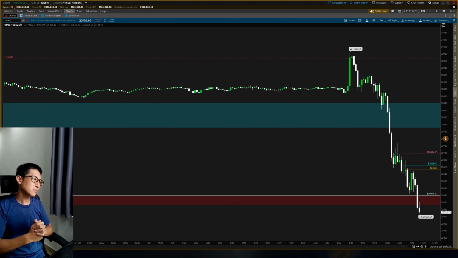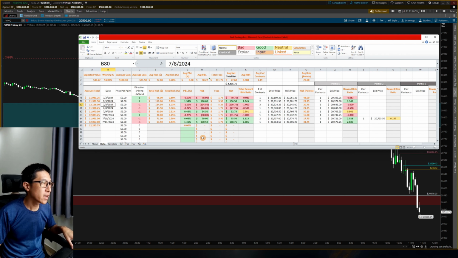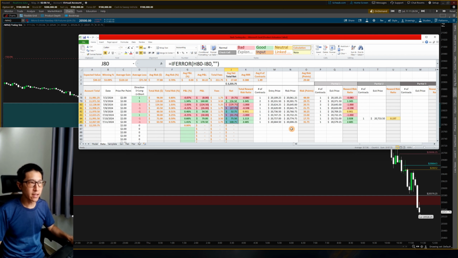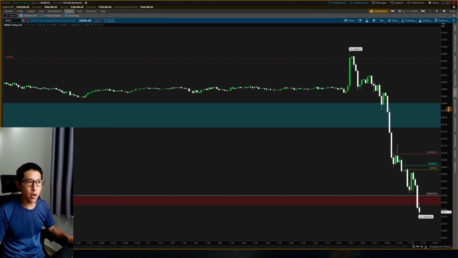All right, so here is the spreadsheet for this week so far. This trade was 2.68R, which was really, really nice. And looking at the net for this week, we are green again this week. We had a horrible Monday, but we were able to bring it back and a little bit up this week. So let's keep it going. Let's go on to Friday. Actually, I'll give you a quick look at the end of the day and then we'll move on to Friday.